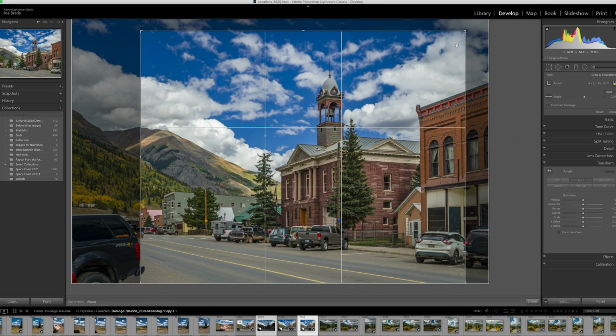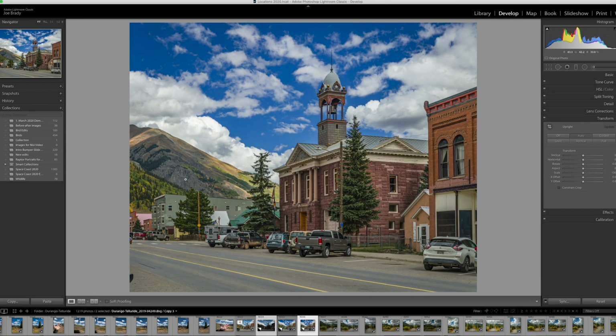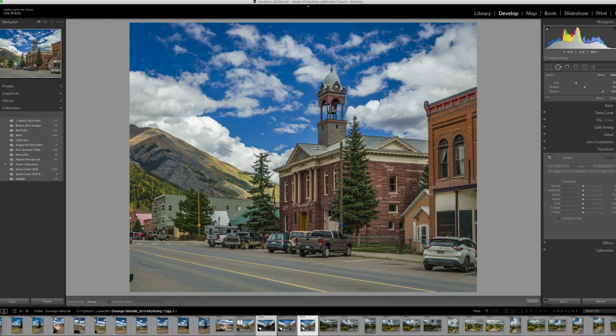All right. So I'm thinking something like that. Now we have this bumper sticking out. And the reason I left that there is because I wanted to show you an option on the spot removal tool, which is this thing right up here. I'm going to click on that. And if I make a brush big enough to handle this and click on here, see, it's picking up other stuff. It's just not really working great. So really the answer for this is to change it from heal to clone. This is one of those times when we want to use clone.